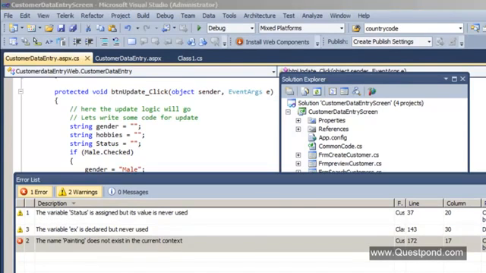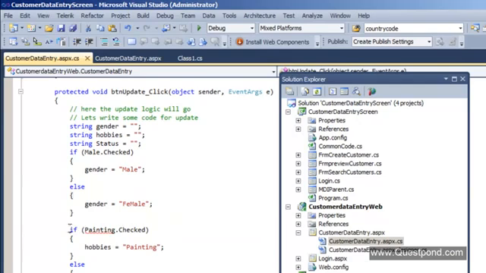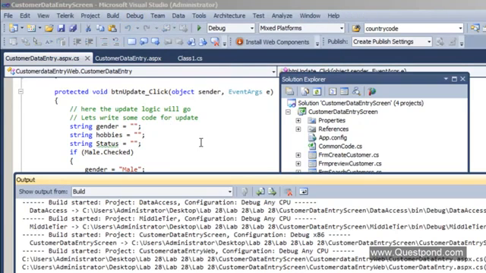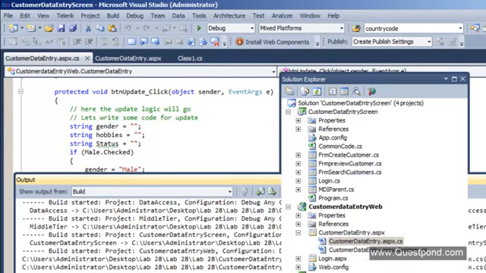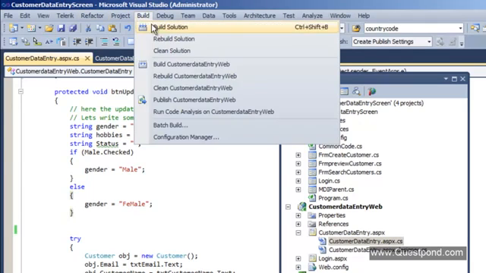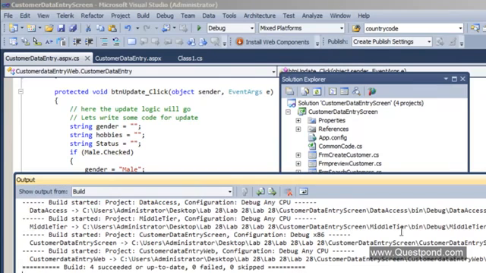So what I've done is I've removed the hard-coded checkboxes, that is the hobbies checkboxes, painting and reading. And I can see that the solution is also compiling well.